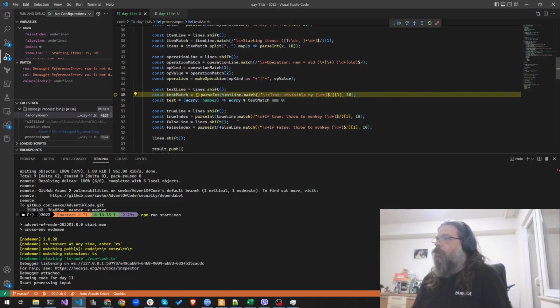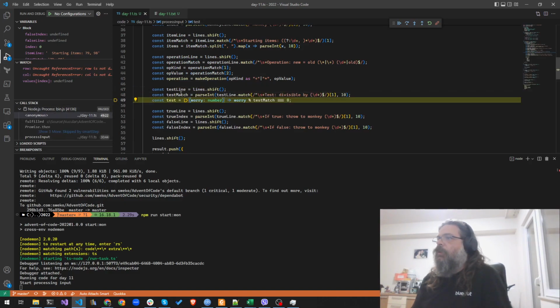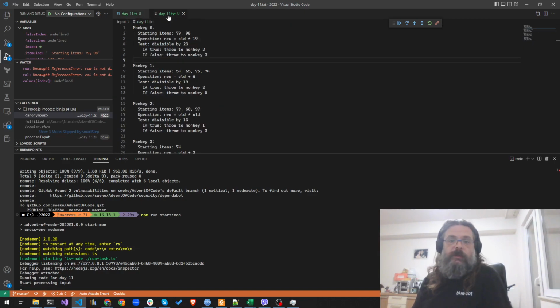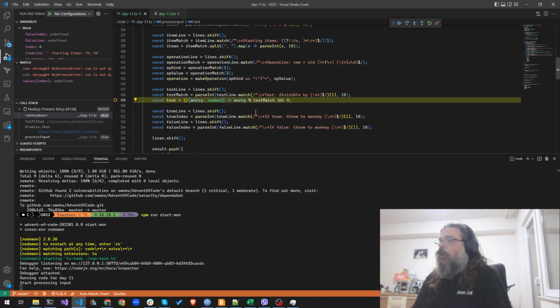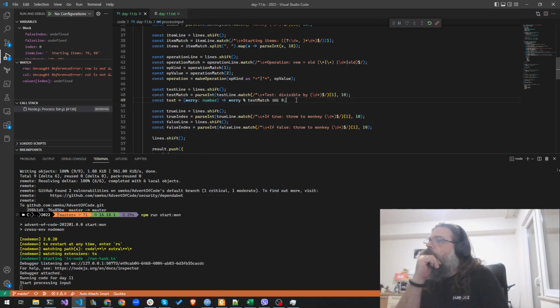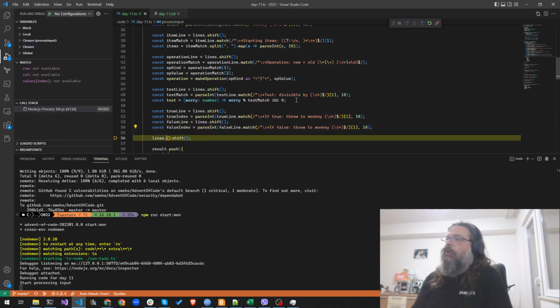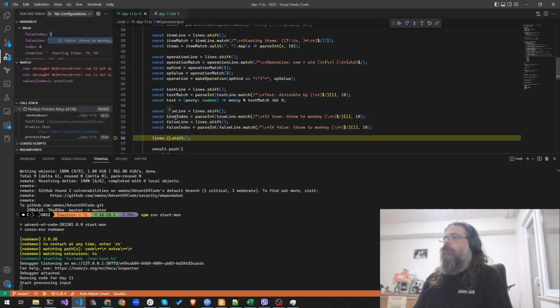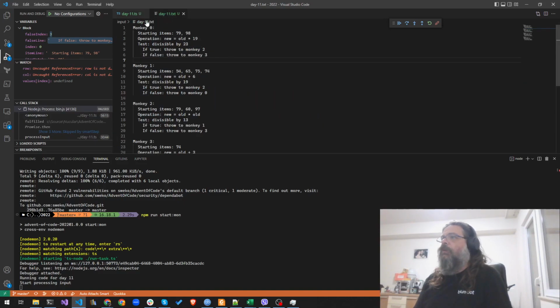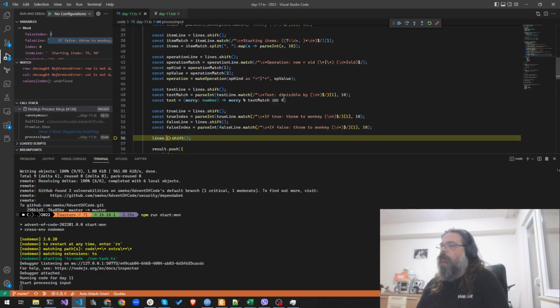And it's a function. The test match is 23, and it should be 23. So we have the true index, the false index, everything is great. The true index is 2, the false index is 3, 2 and 3, that part is correct.